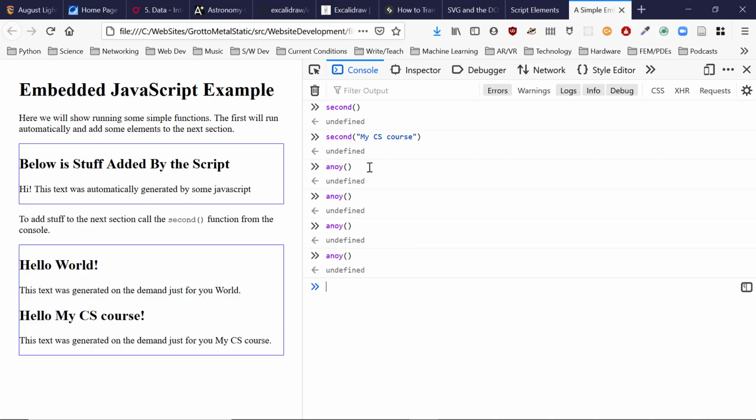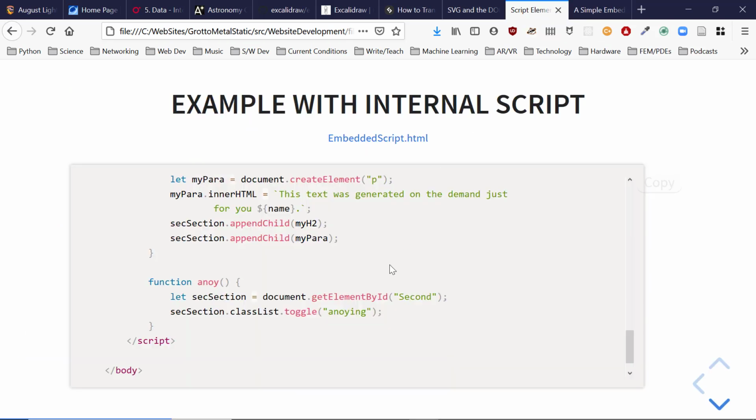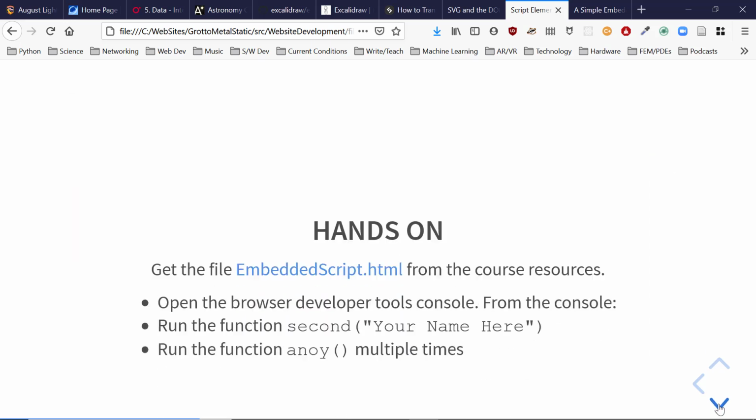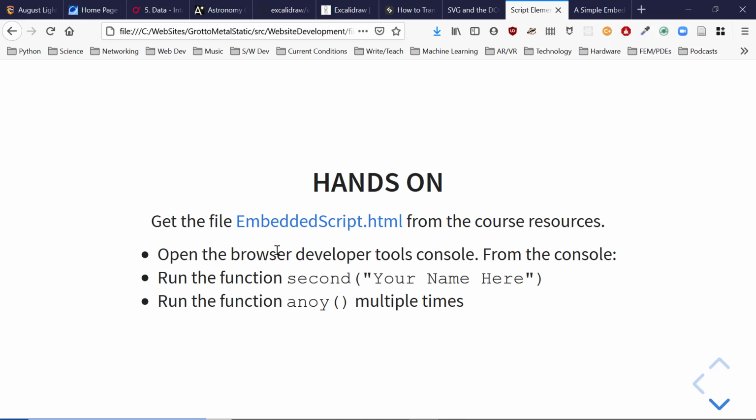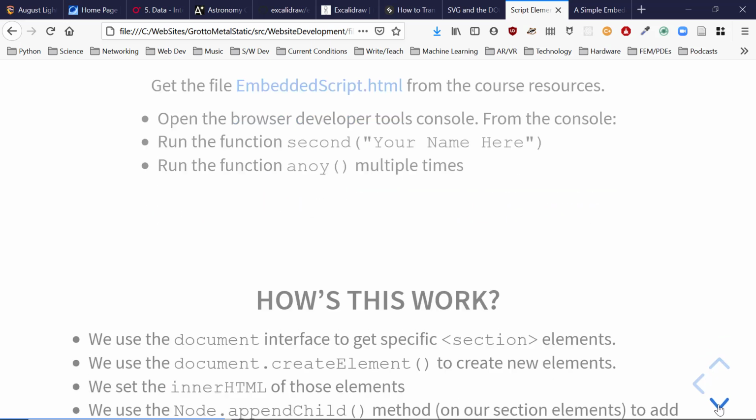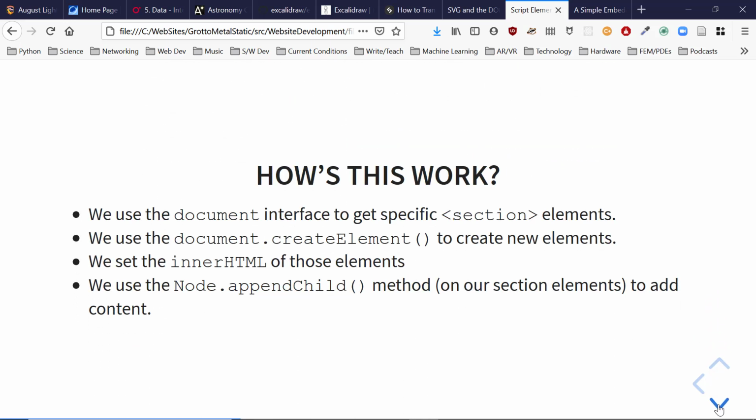It toggles on and off some annoying class styling. Oh yeah, it's just toggling a class that does obnoxious styling. Okay. Straightforward. We can run these things, run the script, this thing yourself. Great. Okay. We understand how this works.